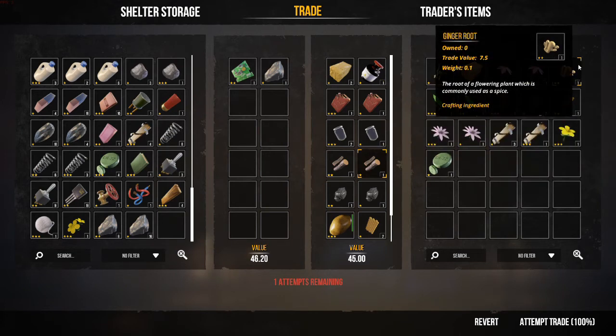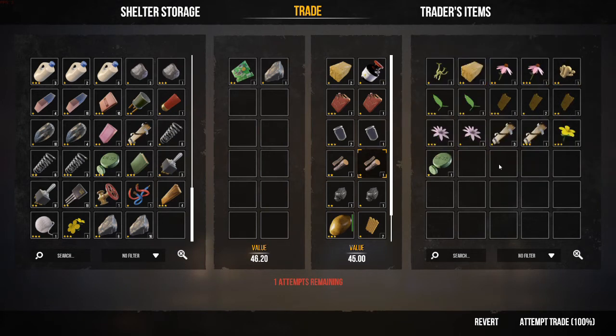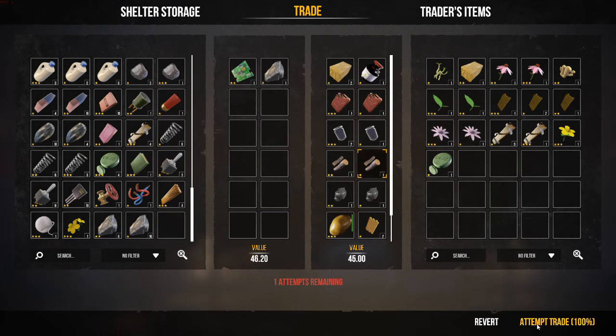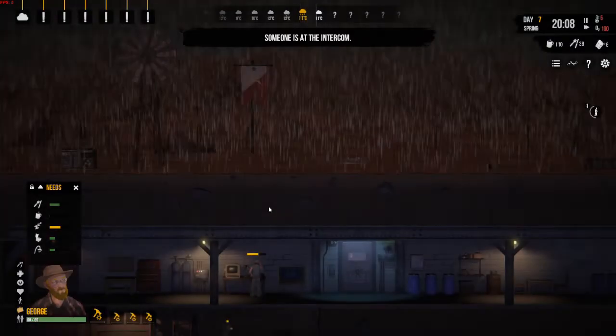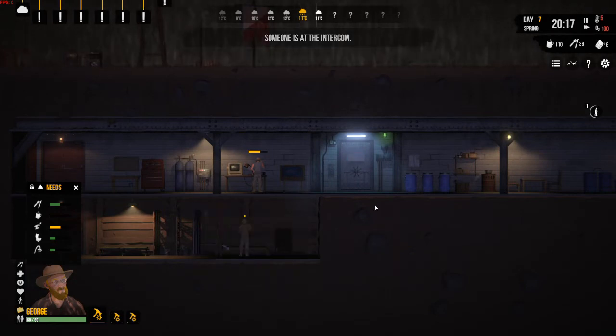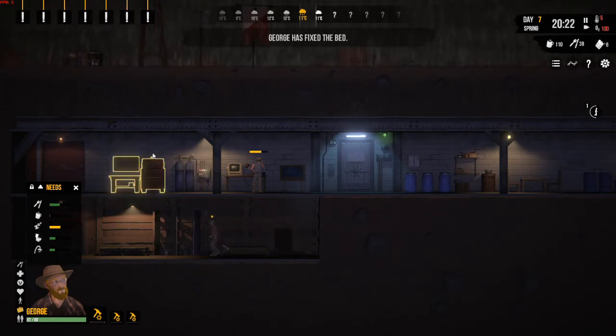No. Okay, right. We had the animal fat, 3. What do we reckon? Do we reckon we'll get a deal? Dunno. No, I don't think so. Okay. Trader agreed. Yeah, because I'm giving you more than I'm getting. But okay. Anyway, back to working on the shelter, eh?